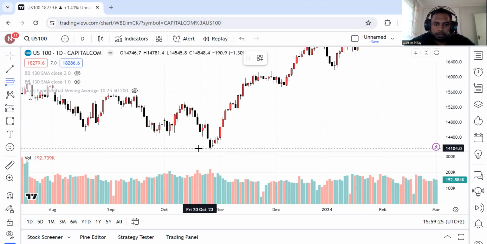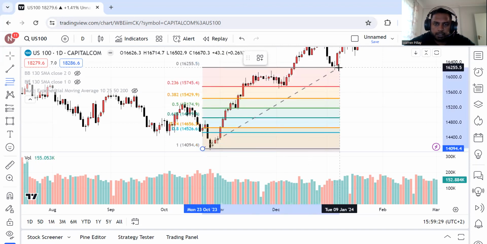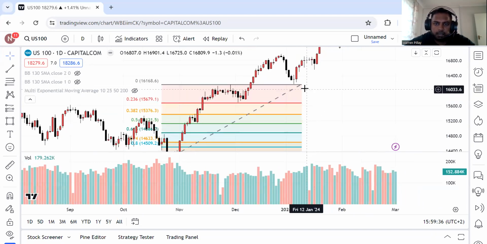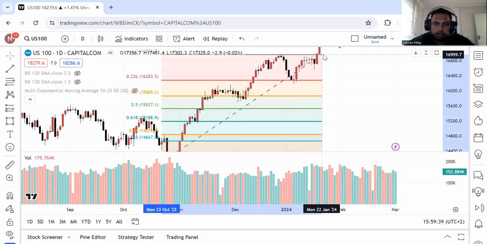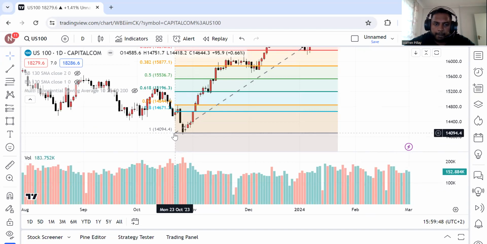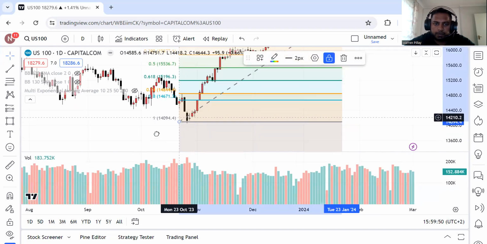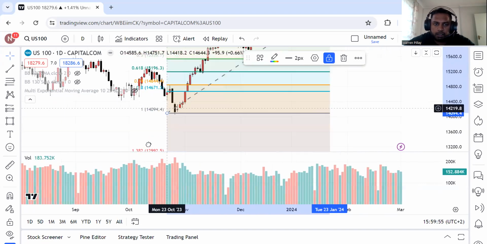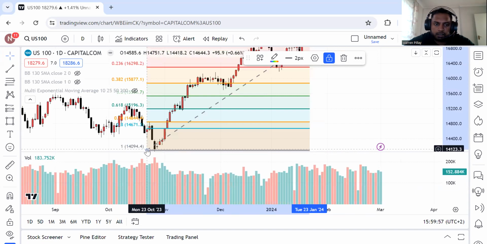So if you look at the market here, it came down, and on the daily, if we draw it from the bottom here to the first retracement, you can see that it comes and respects 0.236, right? If you draw it from there to there, it respects 0.236. But if you change the point of origin, so let me just change this.